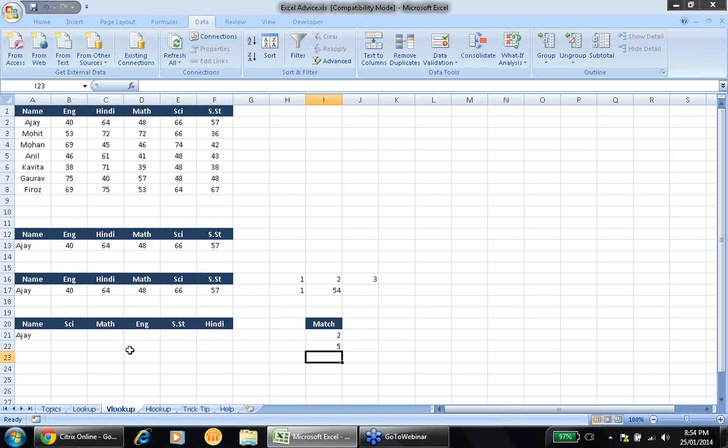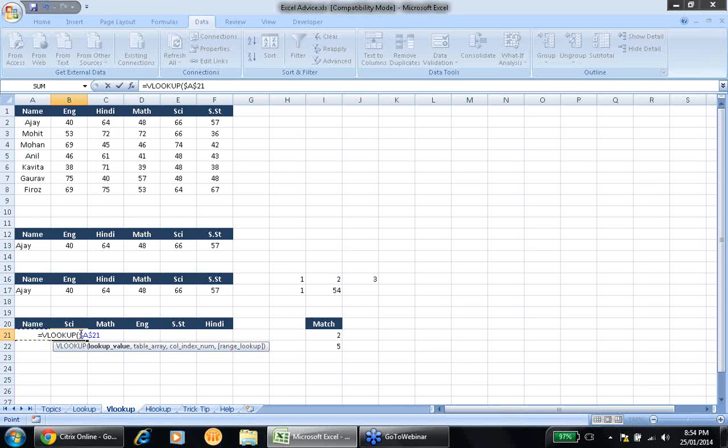So what I will do here, I will play tricky again and use the MATCH function for the column index number. How can I do that? I'm just pressing equal to and typing VLOOKUP, and I need to fix my lookup value, because it should not move from one position to another. So I fix this one, comma, I need the table array. So that's my table, A1 to F8.